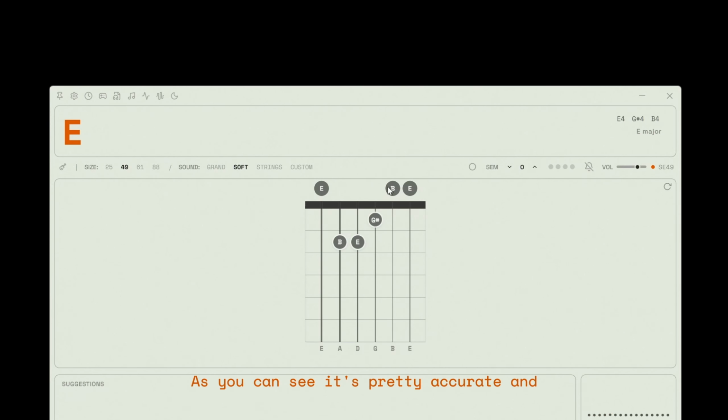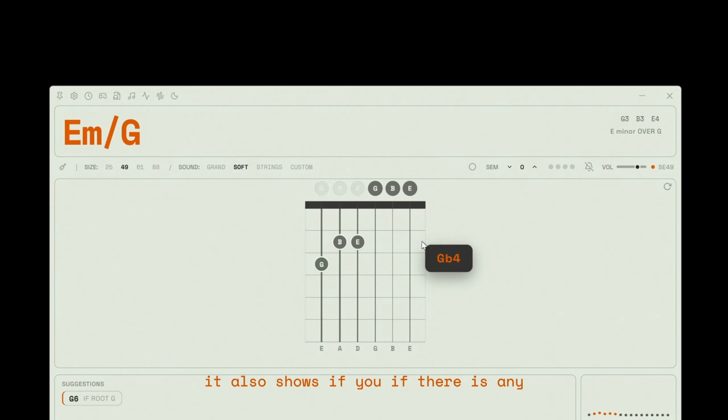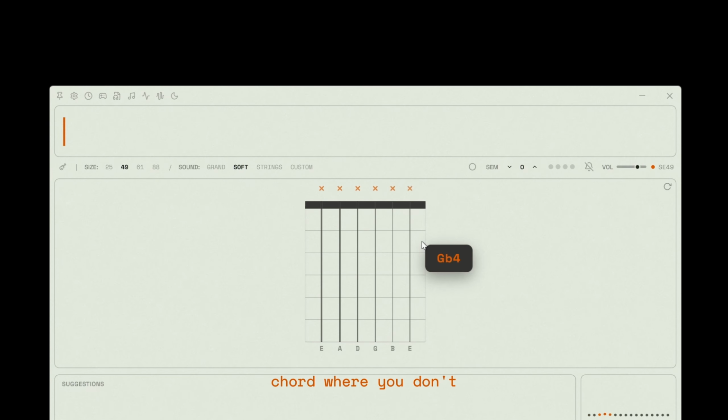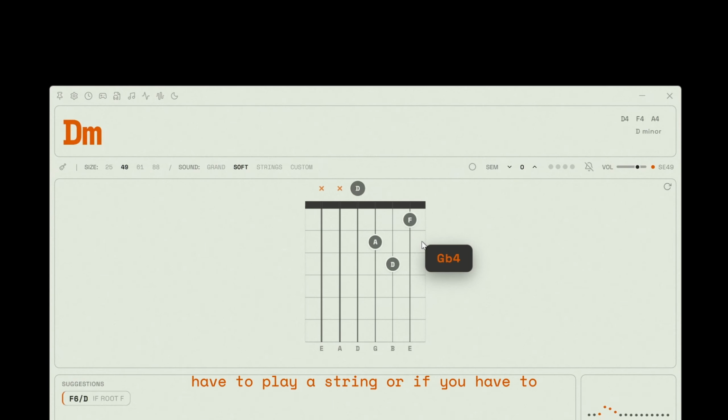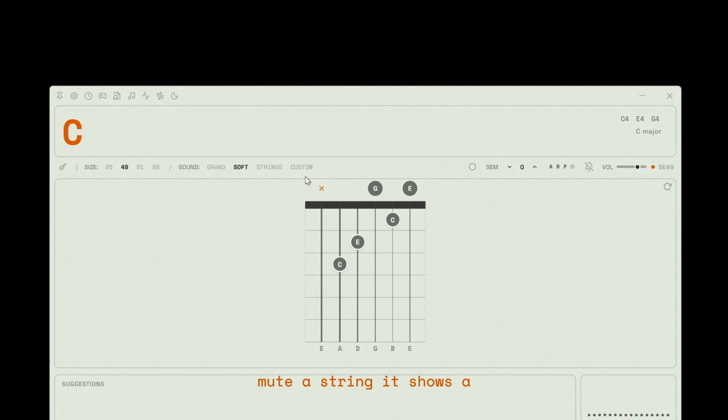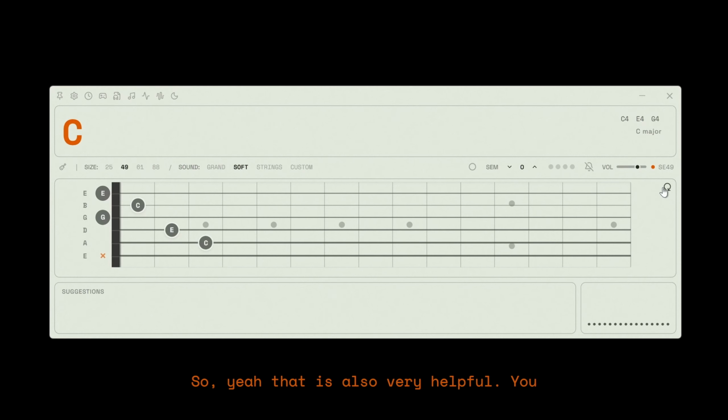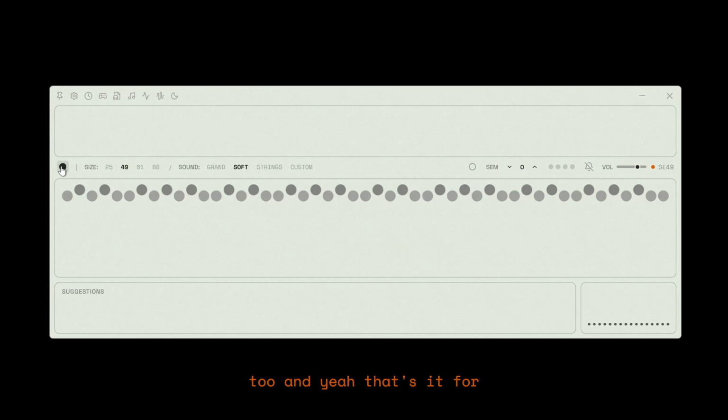As you can see, it's pretty accurate, and it also shows if there is any chord where you don't have to play a string, or if you have to mute a string, it shows a little cross here, as it should. So yeah, that is also very helpful. You have this full fretboard too. And yeah, that's it for the toggle views.